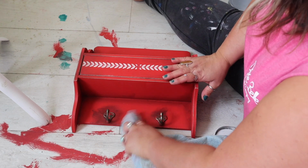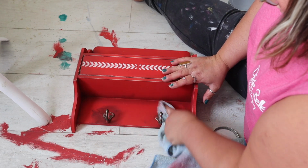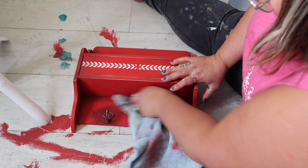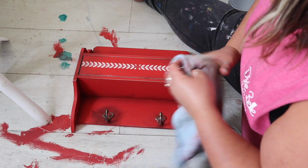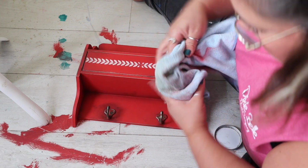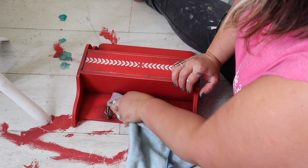So you can see how easily this wipes back. I'm just going to take the excess of that black wax from around those little hooks on the bottom of the shelf, just because I don't want it quite so heavy in those areas. You can see I'm just using a dry microfiber cloth and I'm just wiping it back, and that's just going to leave a little bit more of a subtle finish.